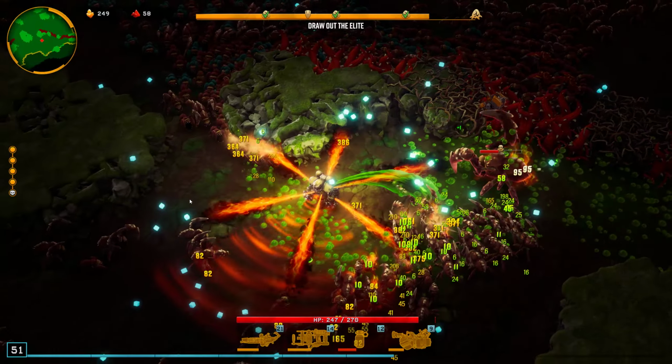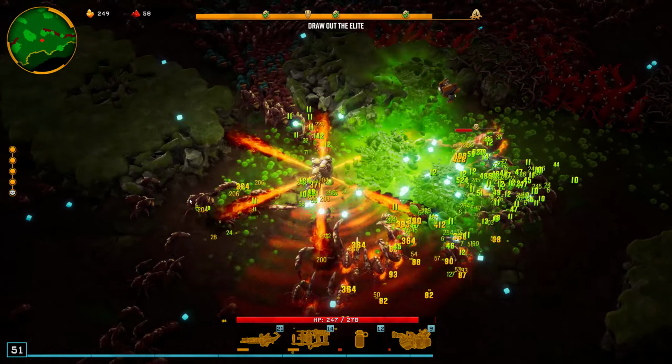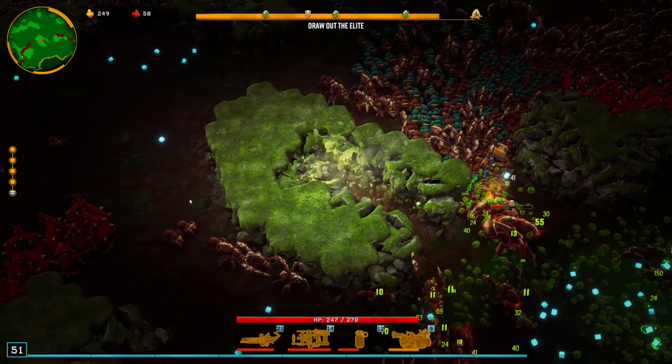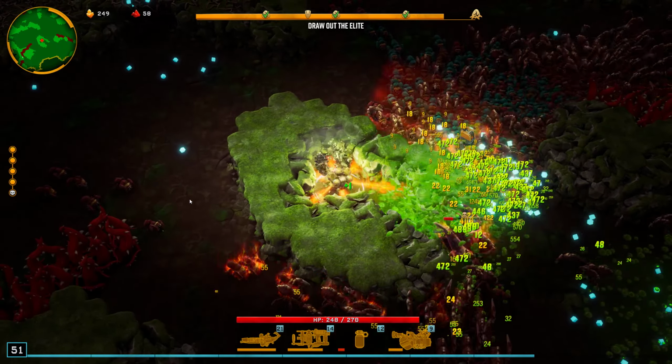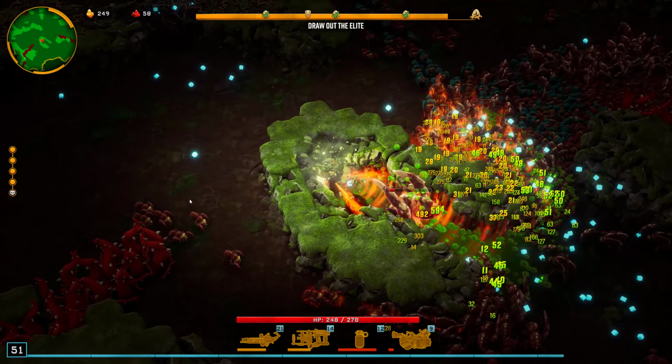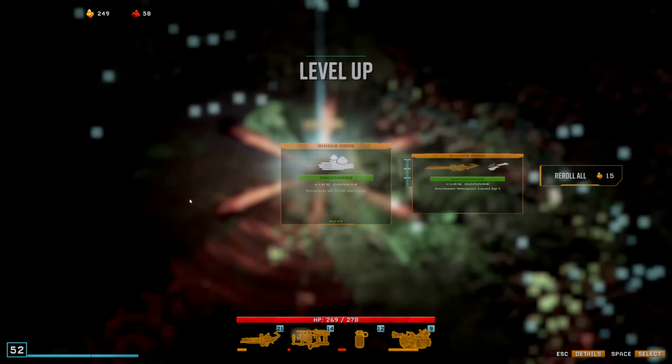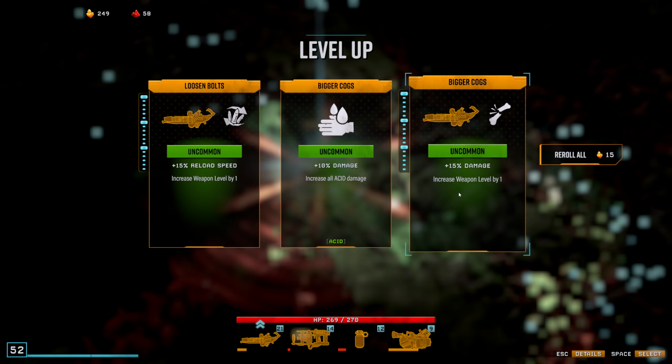Okay. Good. We're running it. We're running it like a running back. We've got it. Nice. That was clean movement. I'm actually pretty proud of myself for that one. Okay. Here we go. Big guy's all that's left, and he's about to spawn whether we like it or not.